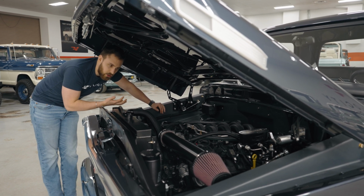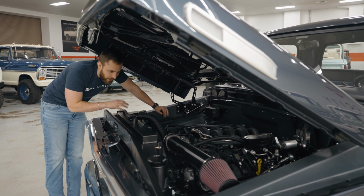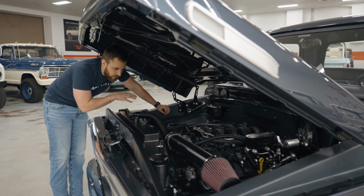I like the 10-speed just because when you're cruising at the higher speeds, it's nice to just know the automatic's there. It's a bit more casual, but if you are somebody who wants to drive fast and enjoys that more analog feeling, we do offer these F100s in manual, so don't worry, that is an option to you.